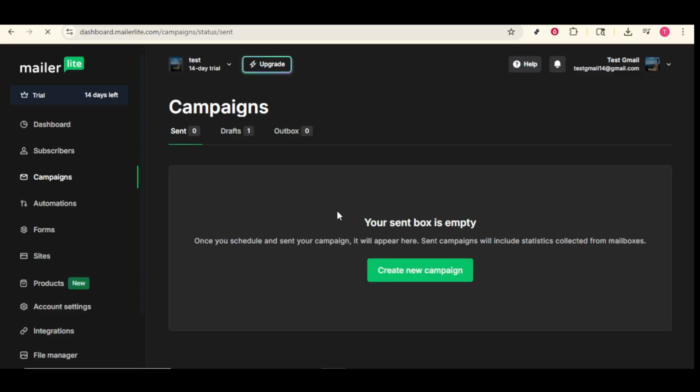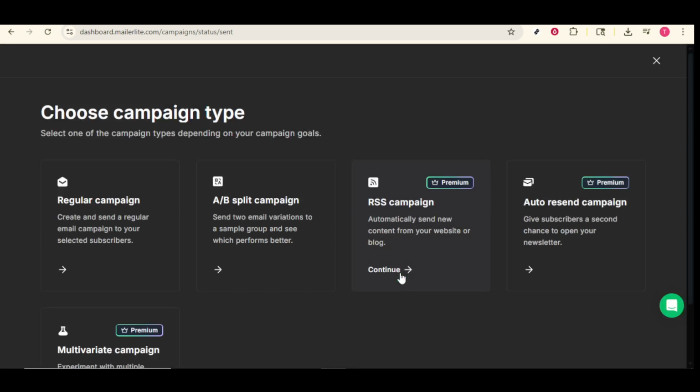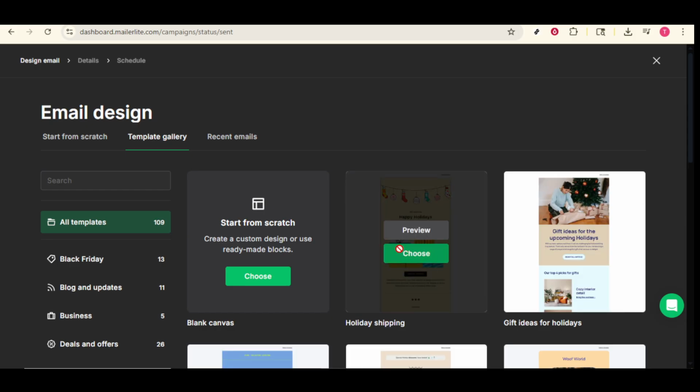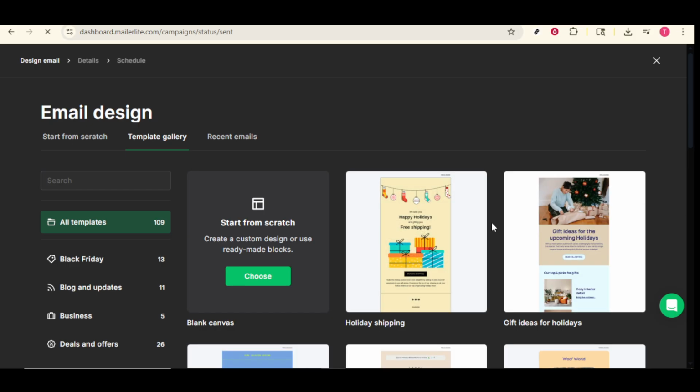This visual editor is where the design work happens, and it's what lets you change your font without touching any code. Inside the editor, click on a text block in your email. It can be a headline, a paragraph, or any text element you want to restyle. Clicking the text block does two important things. It activates that block for editing, and it opens the settings for that block in the right-hand sidebar.